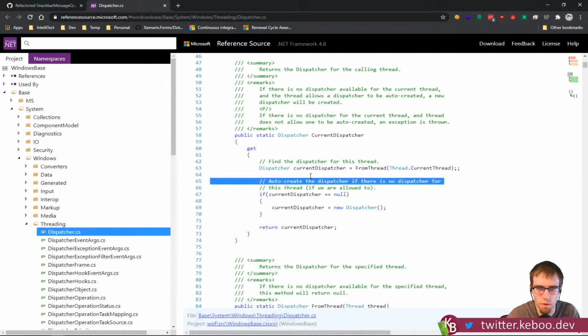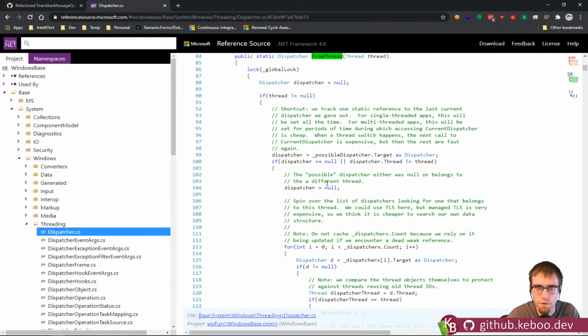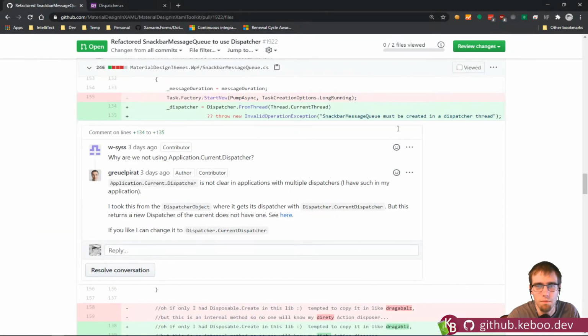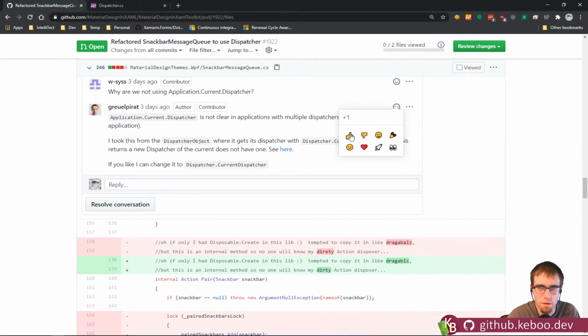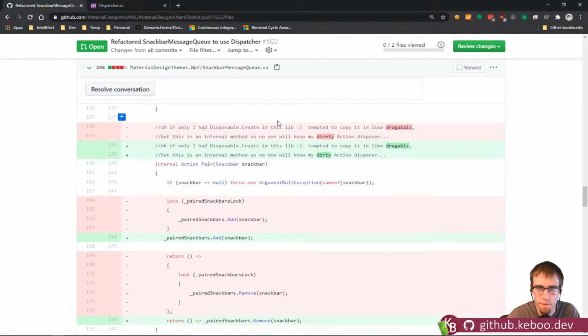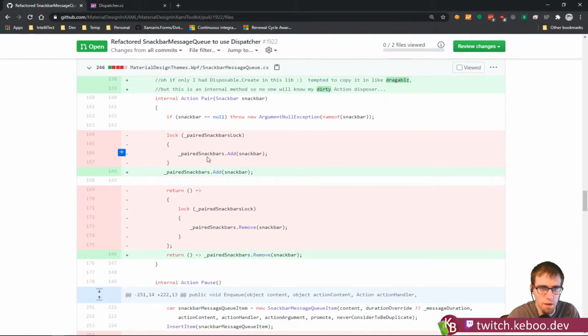Yeah, so it will intentionally try to get the null back if there isn't one from the thread. So what does from thread do? Threading dispatcher. Okay, so that I think is fine. Fixed up the spelling there, and then the pairing.